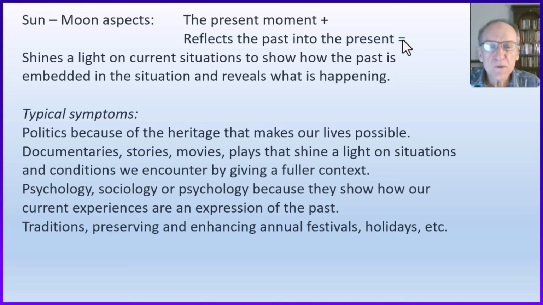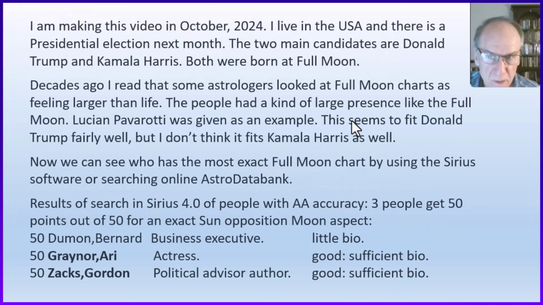So sun, moon, if you have that aspect, it shines a light on the current situation. Sun, moon is not interested in the past just because they're curious about the past. It's curious about what's going on now. And when you look at what's going on now, you see that so much of it is defined by what happened in the past. So you'll find actors who do things like documentaries, sun, moon aspects. So some surprising things there.